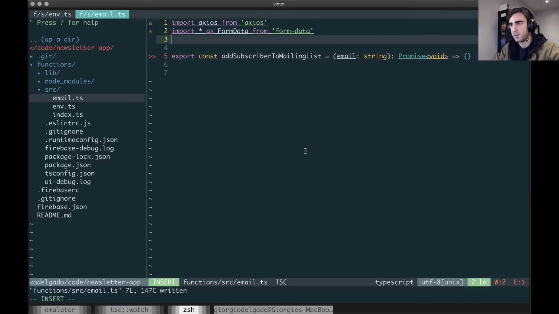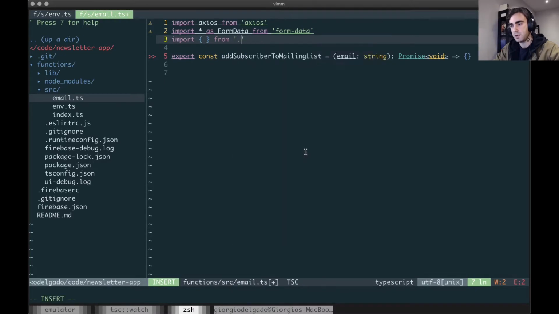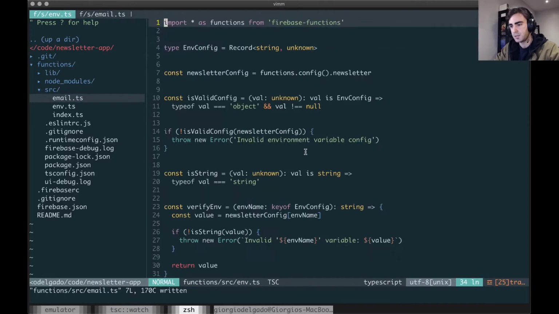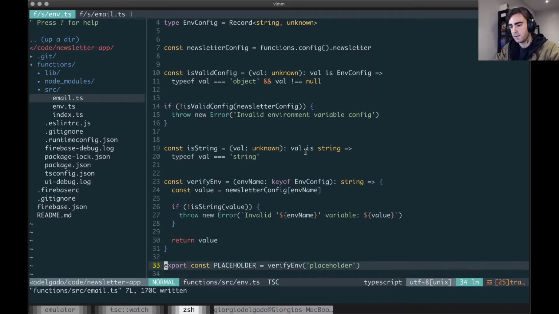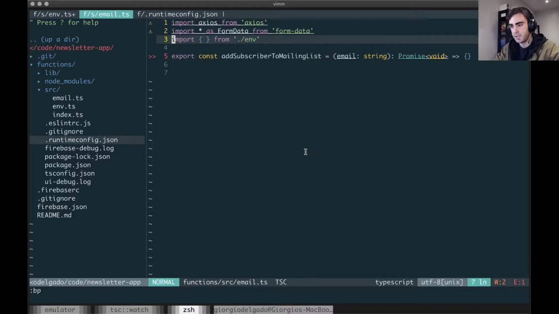The other thing we need is our environment variables. Oh, I just realized we didn't add the environment variables yet. So let's do that. I'm going to go into env, and if you recall from our last video, we hadn't modified this yet. We just had that placeholder. Now we need our actual values. Our actual values are Mailgun API token. Is that what I have? API key. Let's be consistent here.